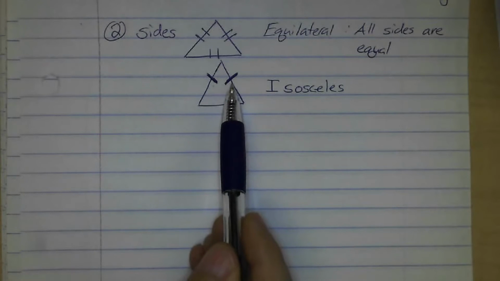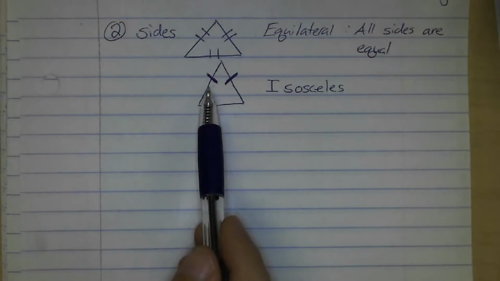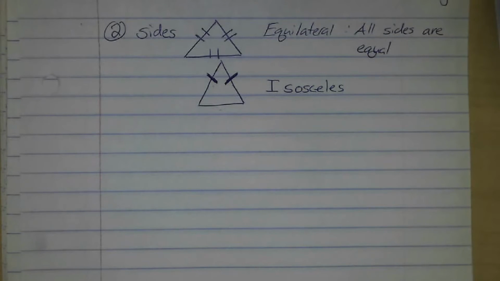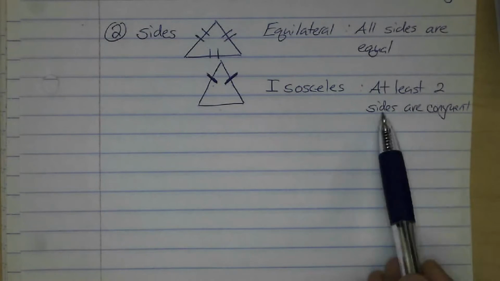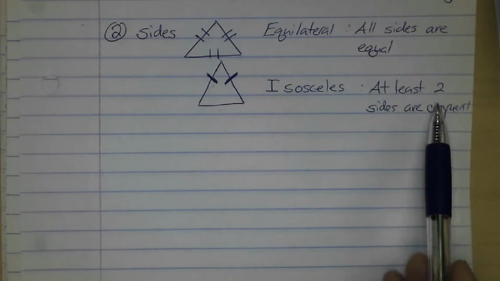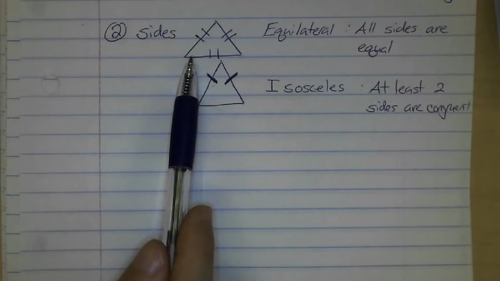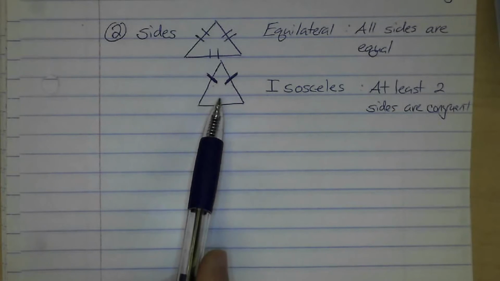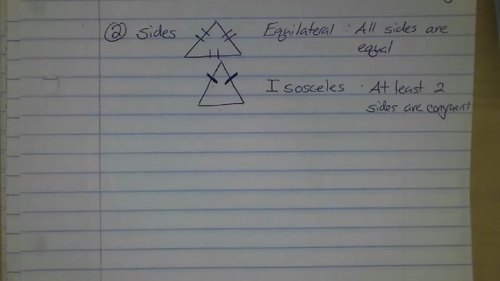Next up, isosceles. Now, looking at this triangle, see that I have the congruency mark here and here, but I don't have one on the bottom? What that means is just two sides are congruent. So let's get the definition there. So, with an isosceles triangle, at least two sides are congruent. Notice the wording there, at least two sides are congruent. So, even though they say that, still make sure that if it has three sides congruent, you're calling this an equilateral triangle. Two sides congruent, isosceles. Most math teachers are going to want that, so keep that in mind.